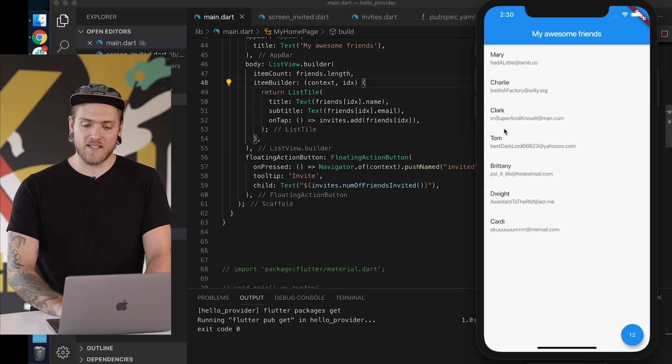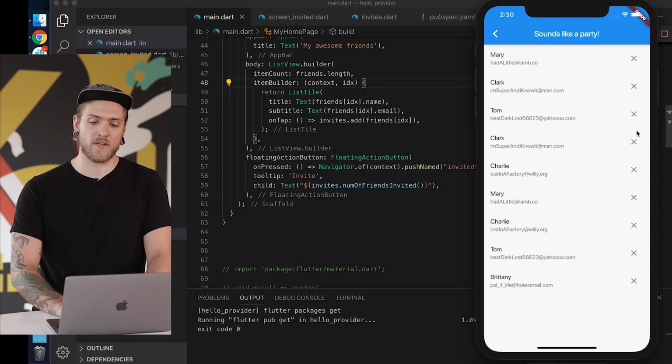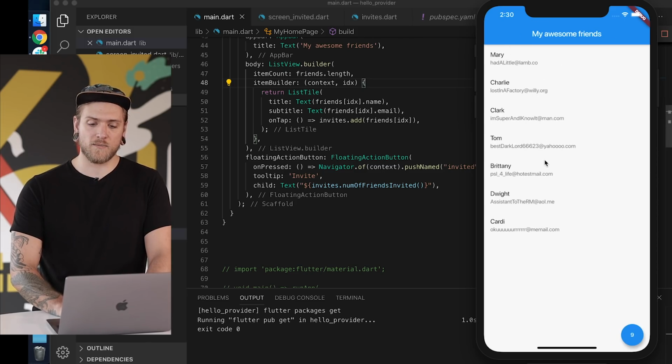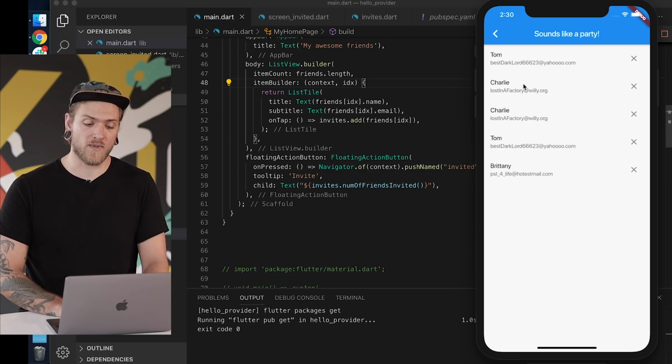trivial in a way, but this is a really, really simple way to get all of this state passed around with very little code. And it's updating both places. It's super seamless. I've been using this now for a few months. It's super fast and can handle a lot of data all at once, which is really nice.